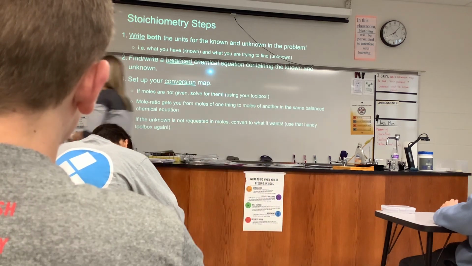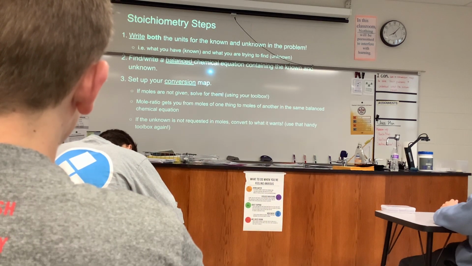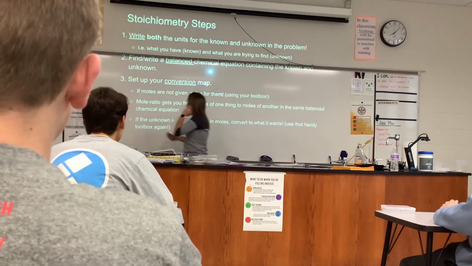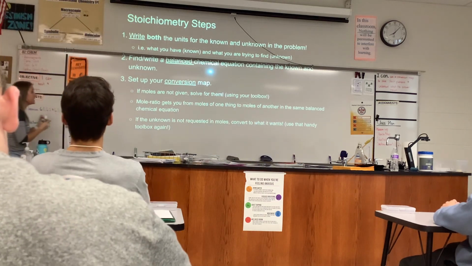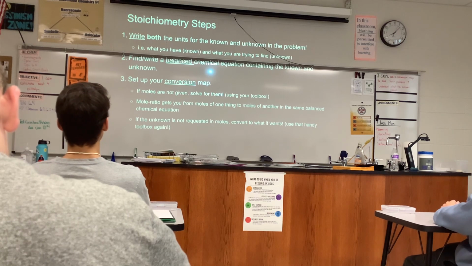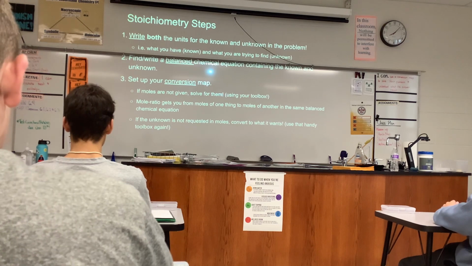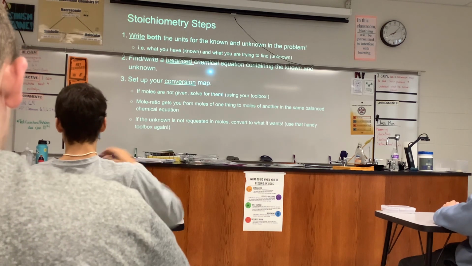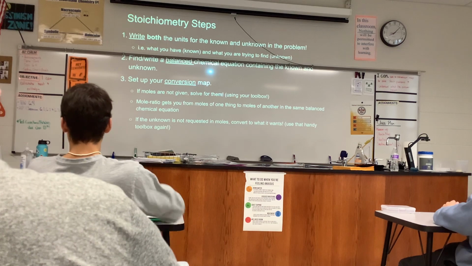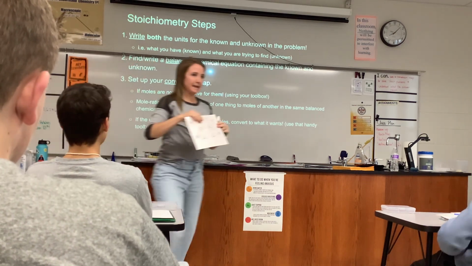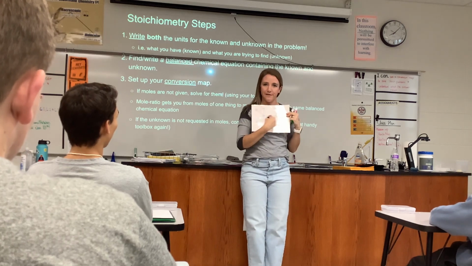So let's write these down just to have them as a reference. I'm going to make my color codes here, okay? So first off, you need to understand what you know and what you don't know. Or like how I like to say, you need to know where you're starting on the map and where you're ending on the map, right? If you're going to go somewhere, you got to figure out, well, where am I starting and where am I going, okay?